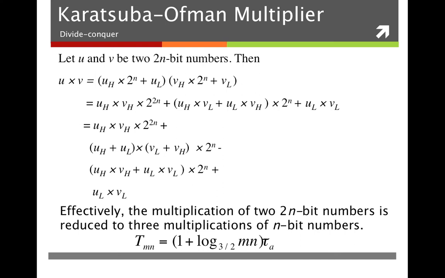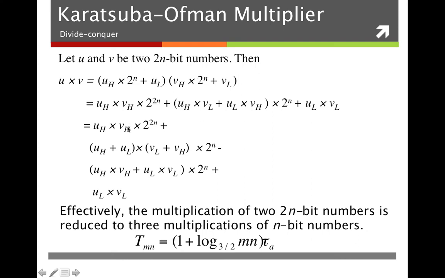And then they realized that that's going to generate some of the terms that they desire, like UH and VL will be desirable, and UL and VH, because we need those terms, and UL and VH will be desirable. And they want to have UH and VH. They do, because they have to have that term.